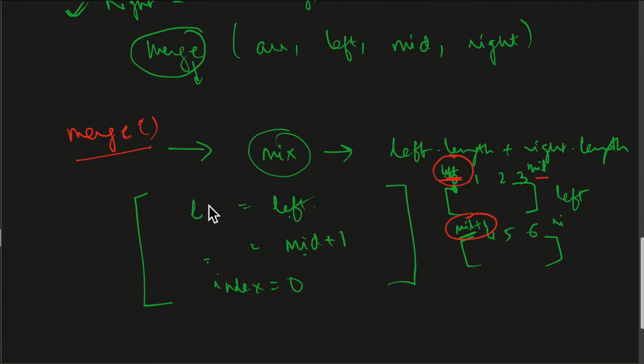I can just rename this to L1 and this to R1. So this L1 pointer is going to start from left and R1 is going to start from mid +1. As simple as that. And this index 0, what is this pointer going to do? This is for the new array that we have created. It is the empty blank array of this much size, left plus right. Inside this, we have to start filling in the elements in the correct order. For that, we are starting this index at 0 and we'll start filling it.